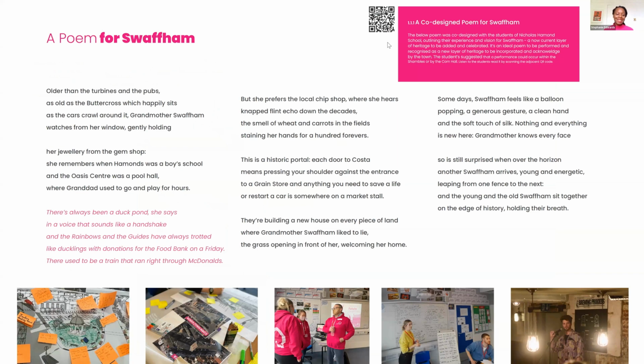So we had a session of co-design, but we also worked with a poet to help them really think about how your space feels. How does it smell? How can you look at the emotional, intangible aspects of place? Place isn't just the physicality, I think, as Jo mentioned, it's what are those extras? And the poem that they then created for the future of Swaffham, A Layer of Heritage, I'll just read you a small quote from it, is that they spoke about both the old and new coming together.